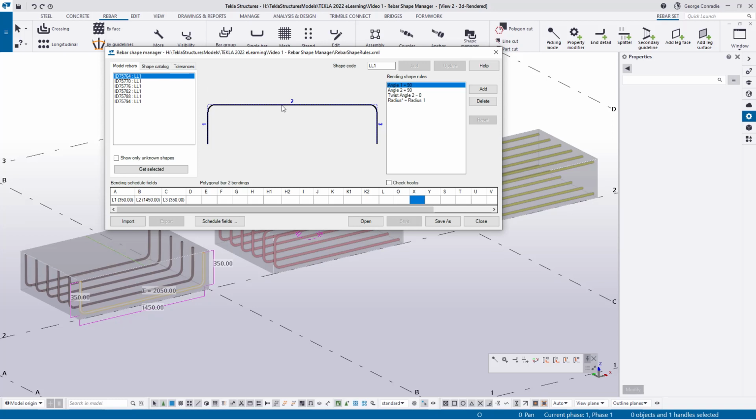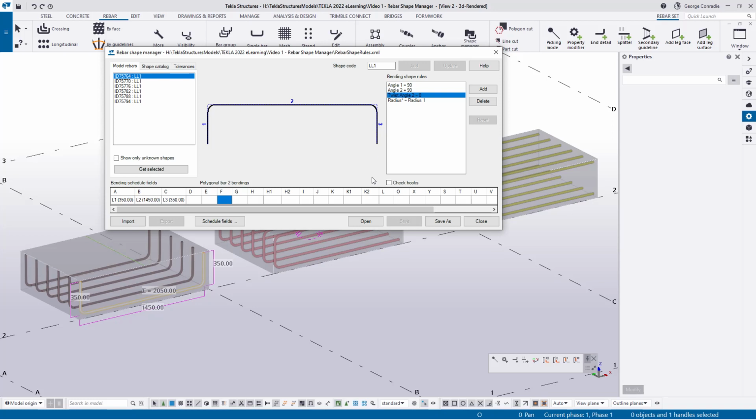The same with angle 2. If you take leg 2 and you extend it past the following leg, that angle that it forms there, outside angle, is defined as angle 2. Now the twist angle 2 is, if you look at the first two legs, leg 1 and leg 2, imagine there's a plate here and that plate is a plane. That is your, how can I say, origin plane of this particular bar. Now the second leg, in this case, if I form a plane between leg 2 and leg 3, those two planes will be coplanar, which means the angle will be 0. But if this was, for instance, a 3D bar where it's pointing either in and out the screen, there will be a twist angle of either plus 90 or minus 90 degrees.